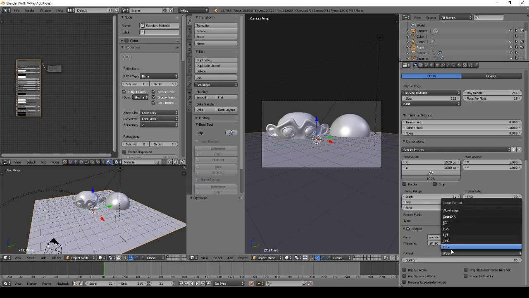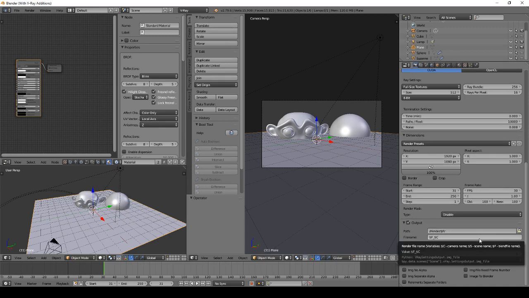Format JPEG, which is okay if you don't need transparency, but the chances are you will need transparency. So you can go either OpenEXR, which does have many advantages. I think for a beginner, PNG is just fine. I think 16 is a bit overkill for most work.